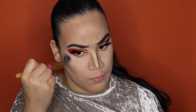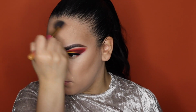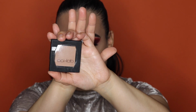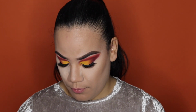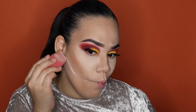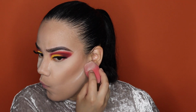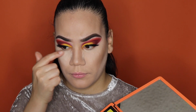Now this brush is also from Luxie, and I received it in BOXYCHARM. It's a smaller brush. It looks like the one that I used to blend everything out, but it's just a little smaller. And I did go in also with my collab. Now under my eyes, I did set my eyes with my Airspun in the color Transparent, and that's a translucent powder. That's another item that I use that has a smell. It doesn't have like a bad smell, but I'm trying to really make myself use it a little bit more, just because I'm not a big fan of makeup products that have a smell to it.